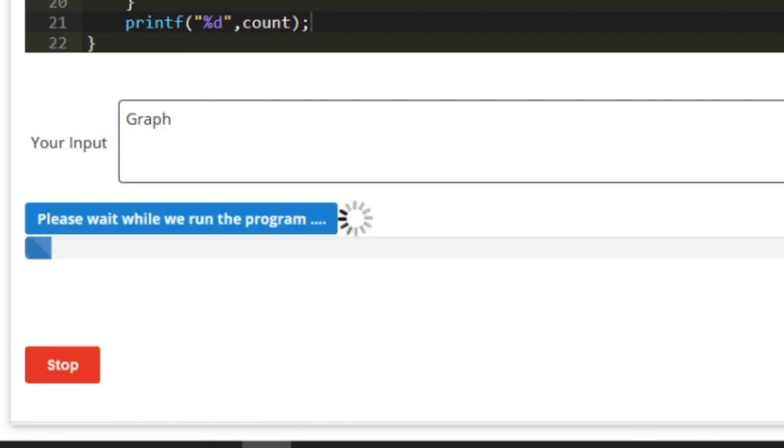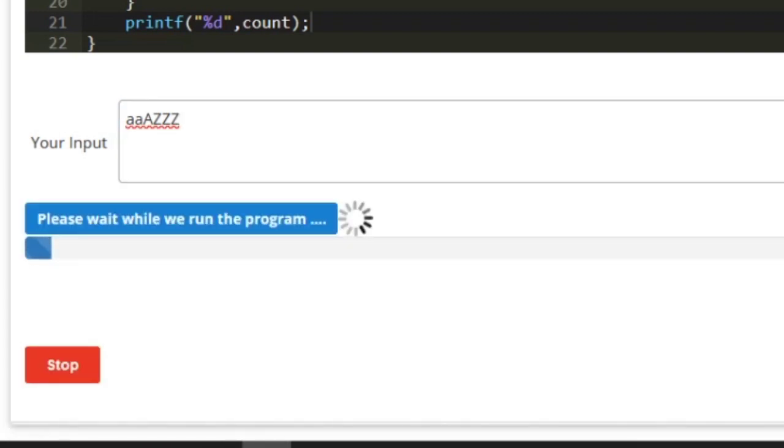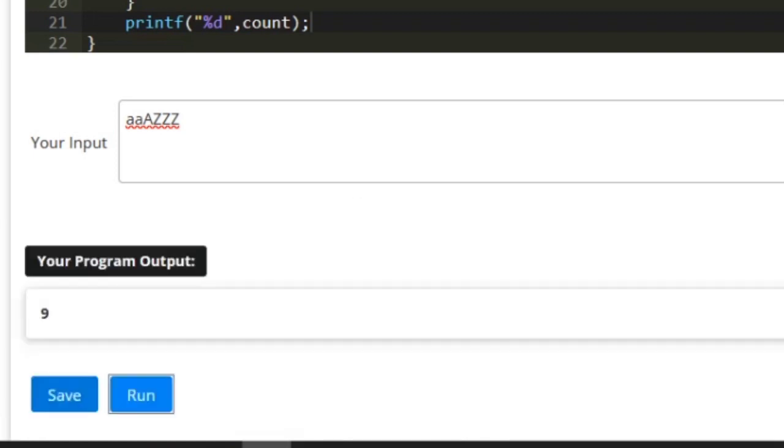Let us see what we are getting. We also get 1 as our output. And now for the last input, a z, our expected output is 9. We also get 9 as our output.